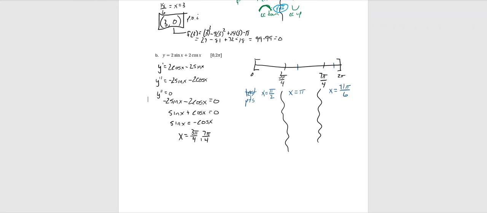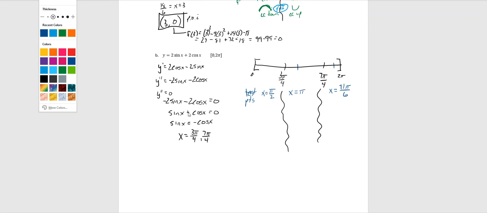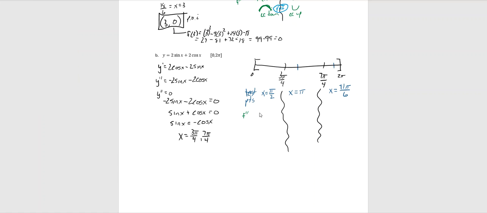Okay. So next we're going to evaluate. We want the sign of the second derivative. So the second derivative at pi over 2. I naturally call it f. I apologize. It's named y. Y gets mad at me a lot for doing that. At pi over 2, the sine is 1. So negative 2 times 1 is a negative 2. At pi over 2, cosine is 0. So 2 times 0, so it's negative. So this is concave down.